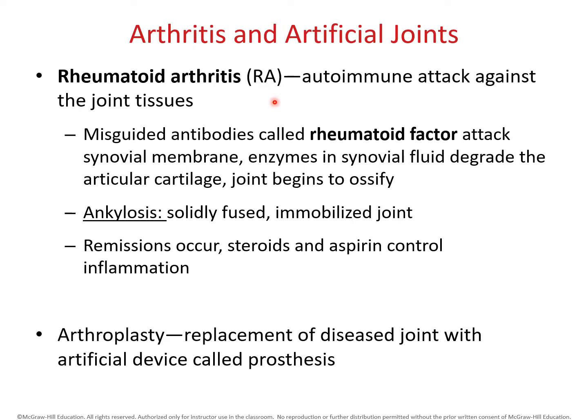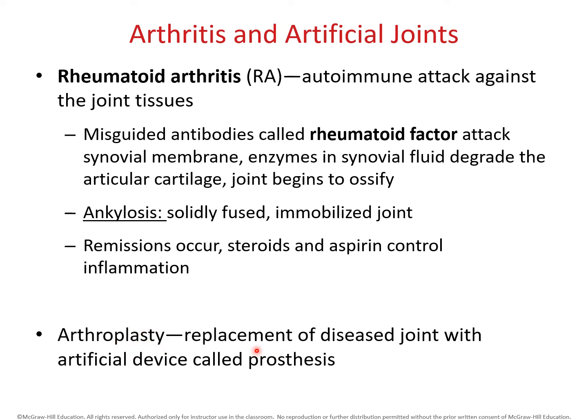How to treat it. This RA is really tricky for how to treat it. Steroids are pretty much a go-to for this. I mean, anybody on rheumatoid arthritis is going to be on steroids. And why is that? Because the steroids inhibit the immune response. Okay, so you will get less inflammation. Now, if a patient is going to be on long-term steroids, which is really tricky and risky, they're going to want to be careful about getting sick, right? Because the steroids are inhibiting their immune system. All right, so they're going to want to watch out and take a little extra precaution because their immune systems will be weak otherwise.